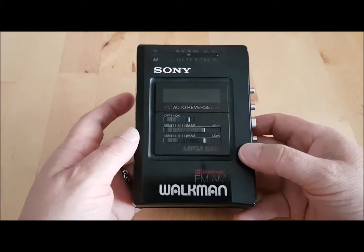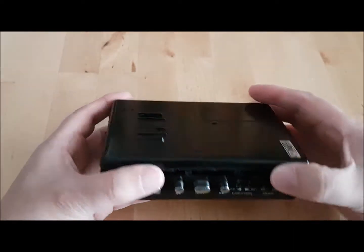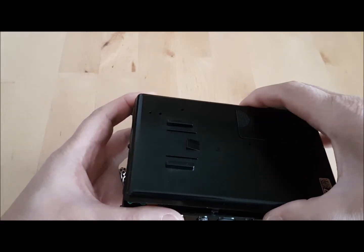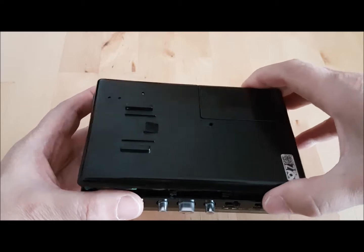I wonder if it's for the same reason. And sure enough, this base plate here, I didn't have to do anything to it. I just literally managed to lever it off. And it came off very, very easily, as you can see. I'll just wiggle it a little bit.